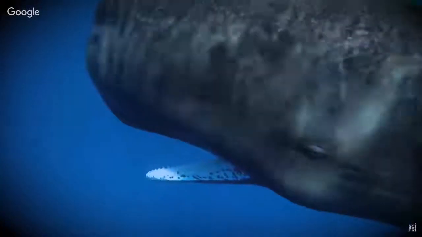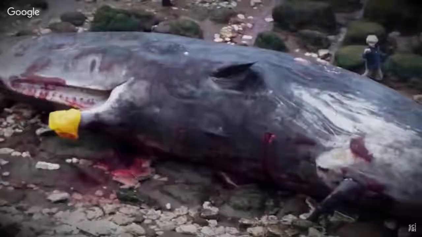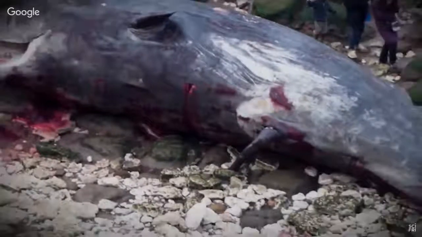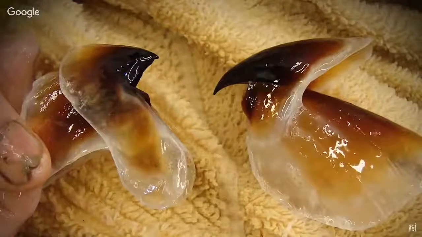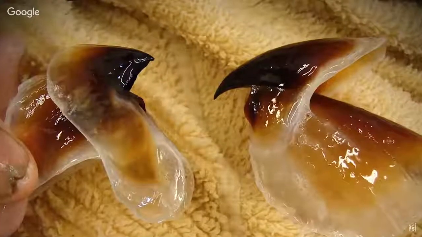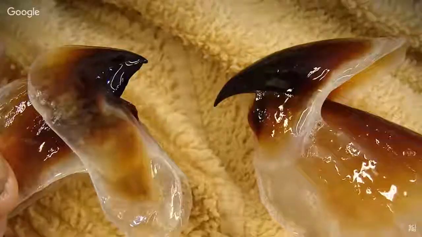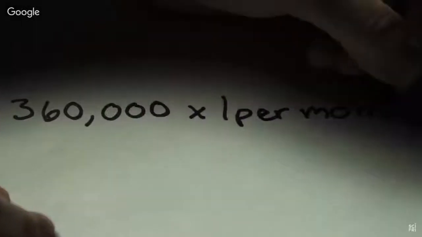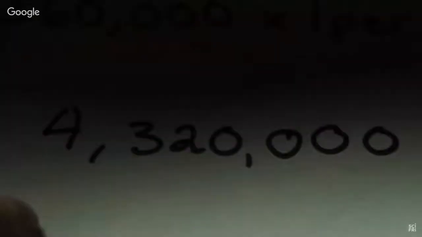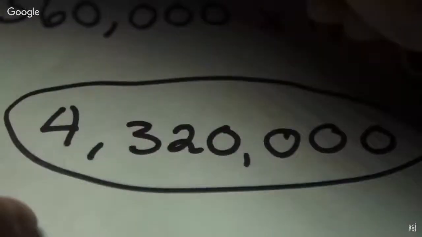One of the ways to understand what sperm whales eat is by looking inside the stomach and looking at the beaks that are present in the stomach of a sperm whale. It was those durable beaks that provided enough evidence to make a calculated estimate. So we just sat down with a pencil and paper and said, okay, say that there's 350,000 whales left and they eat 1 squid a month. Let's just do the math. We arrive at a seemingly impossible figure.